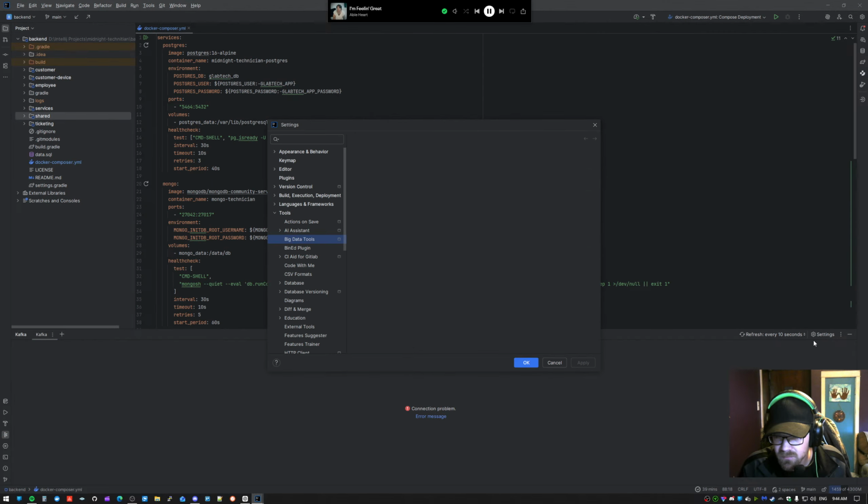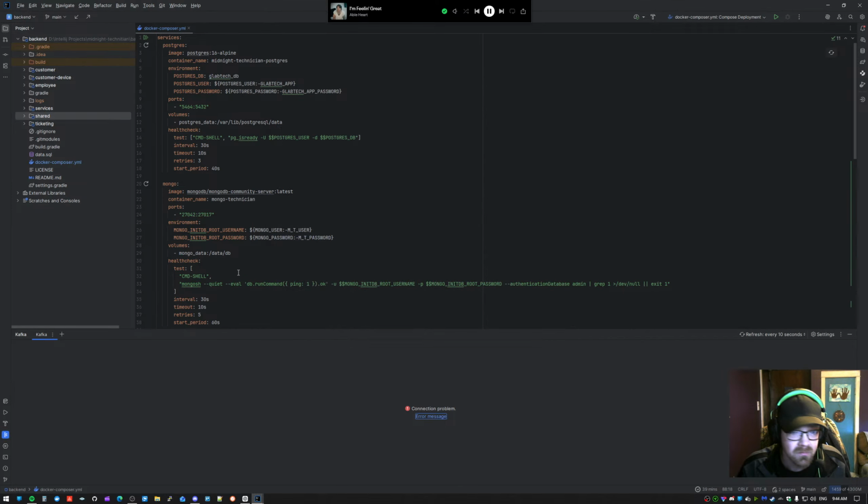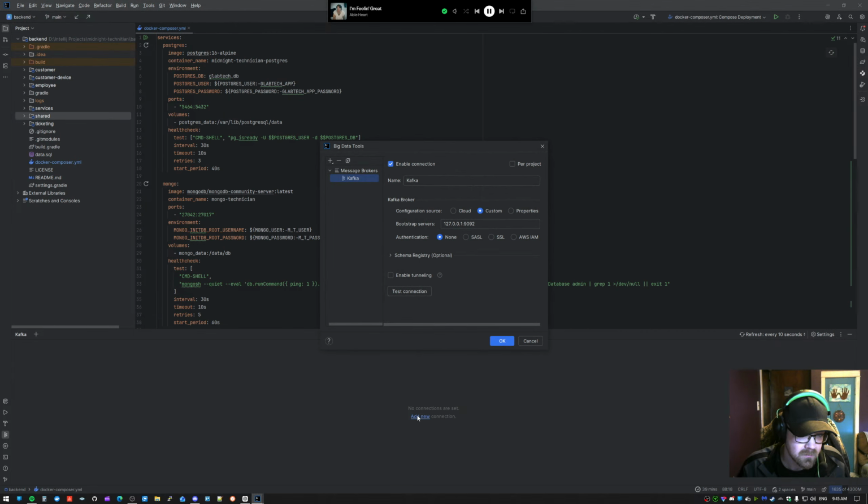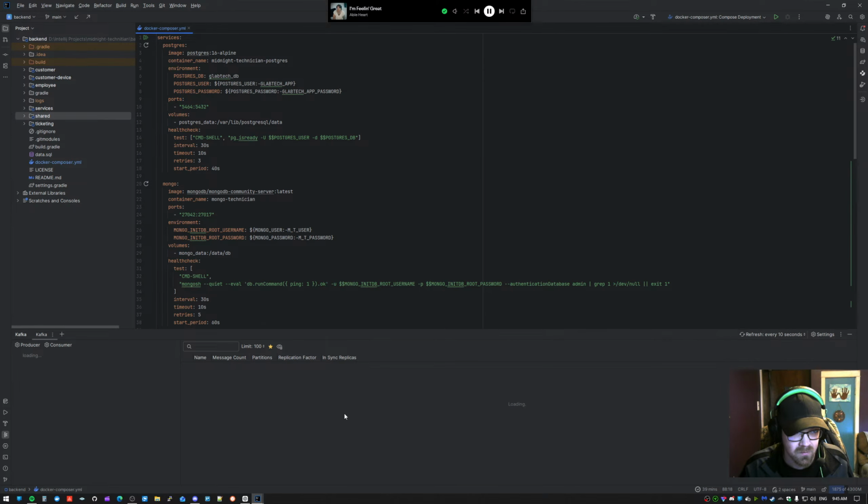Okay, well. I did just name it Kafka. Bootstrap servers, localhost, it shouldn't make a difference. Why is it not?